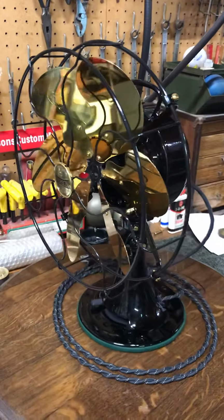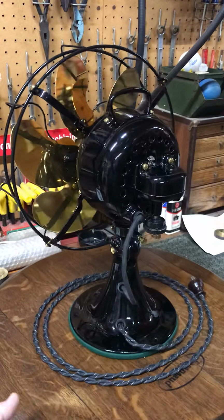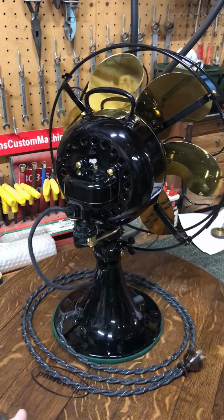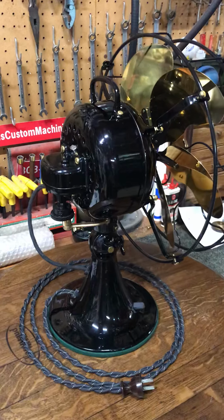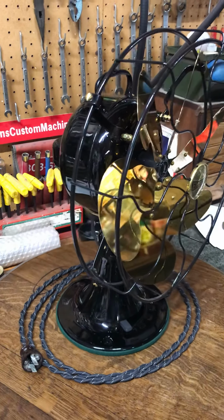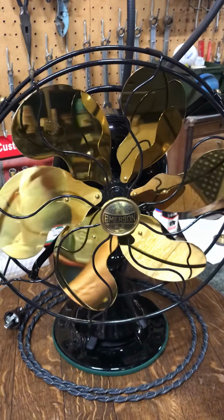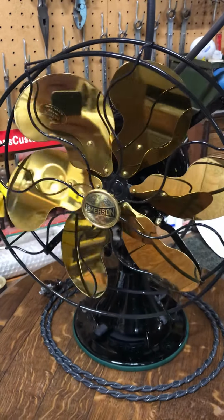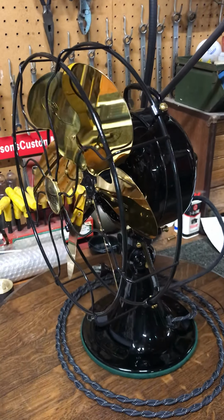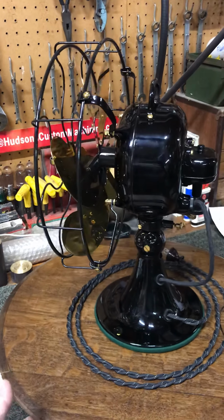So just one final look at the Emerson 27666 as I use my cool little rotary table here, not new, but new to me, to rotate this thing around so you can see some of the detail. All right, so that's about all for now. I just found this cool little table, and I thought, man, it would be really neat to put something on it that you wanted to rotate. I'm trying to figure out how I can hook up some kind of motor to make it spin real slowly on its own. I'm turning it with my hand now real slow. But anyway, guys, that's it.